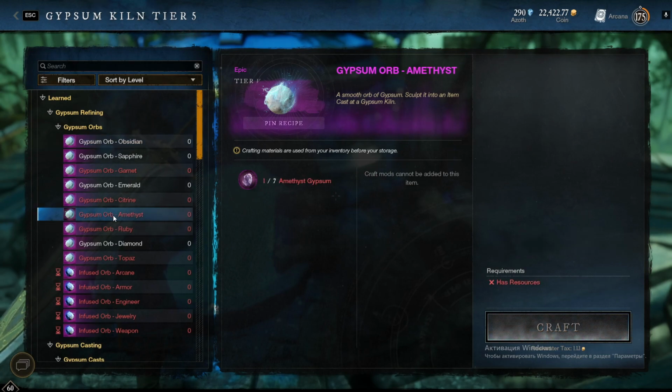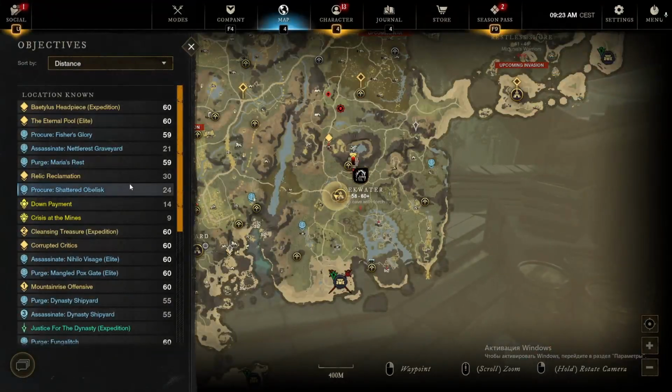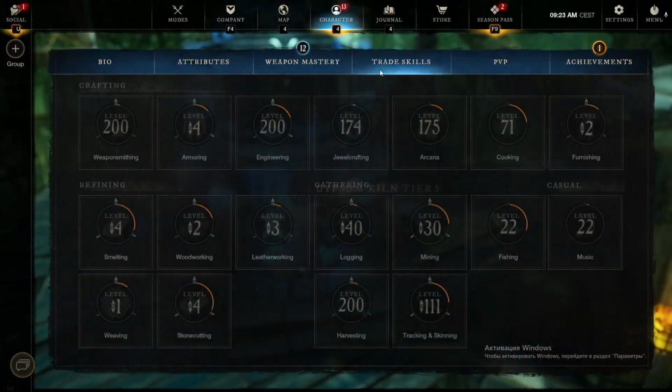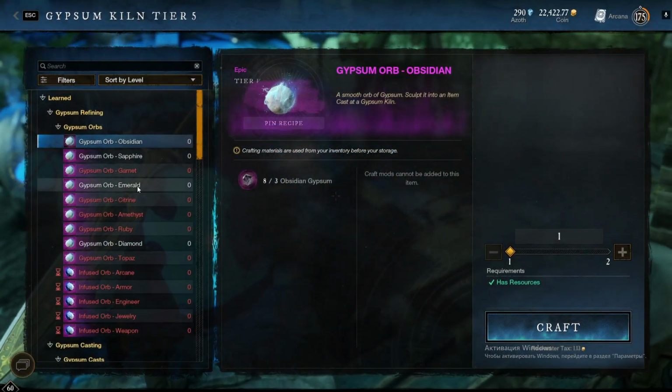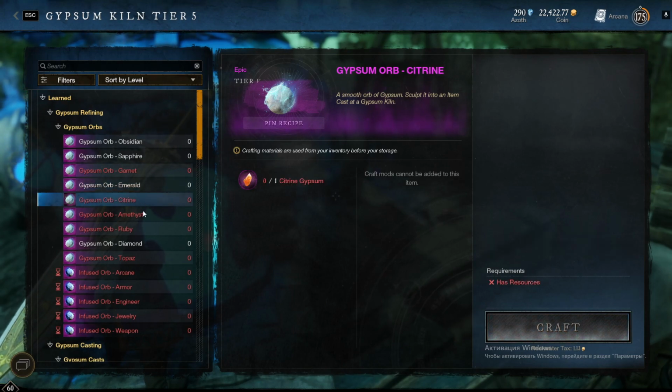Okay, next one that we need and what we're interested in. Emerald. You can gain it once per day for 1 level of your aptitude. What is aptitude? If you have a 200 plus level of your trade skill, then every time you upgrade it, you will get a level of aptitude, and for the first level of your aptitude every day you will gain 1 gypsum orb. Correctly to say, 1 emerald gypsum, which you change to gypsum orb, but you understood, I guess.